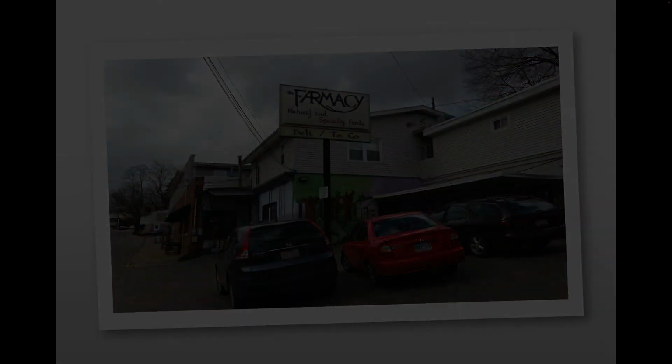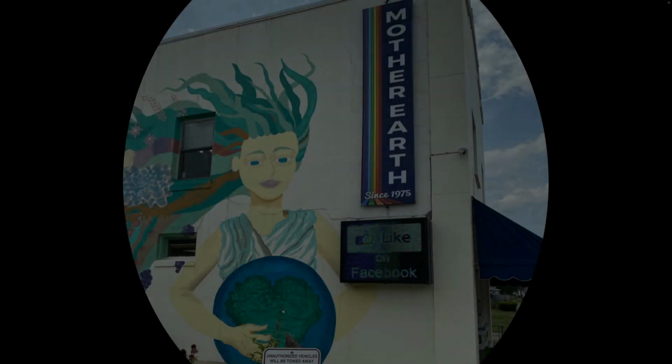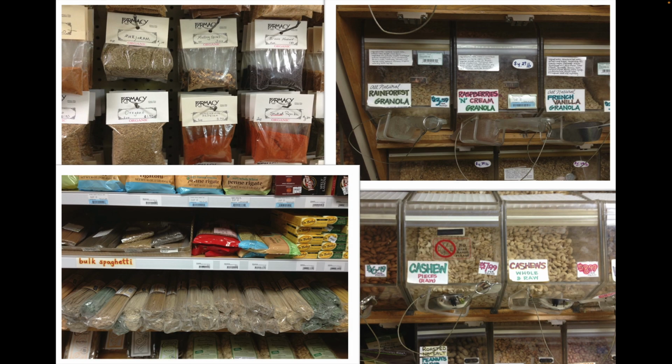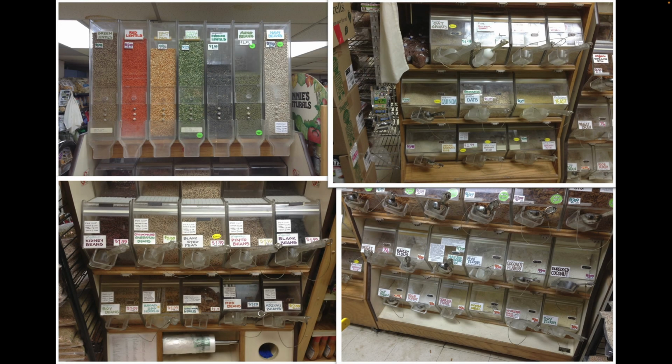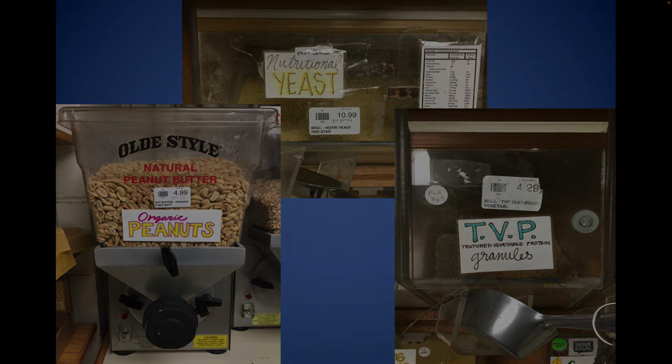In Athens, there's the pharmacy. We also have another bulk food store in Athens. In Parkersburg, there's Mother Earth. These have very similar products. Not everything in the store is healthy, even though it's labeled health food, but you can find some spices, some pasta, nuts, granola mixes, a wide variety of legumes and whole grains that you wouldn't find in the regular grocery store. And one of my favorites is you can grind your own peanut butter without salt. You can also get nutritional yeast and textured vegetable protein.